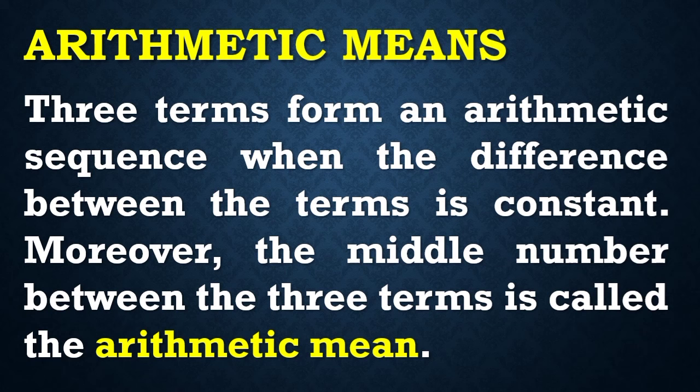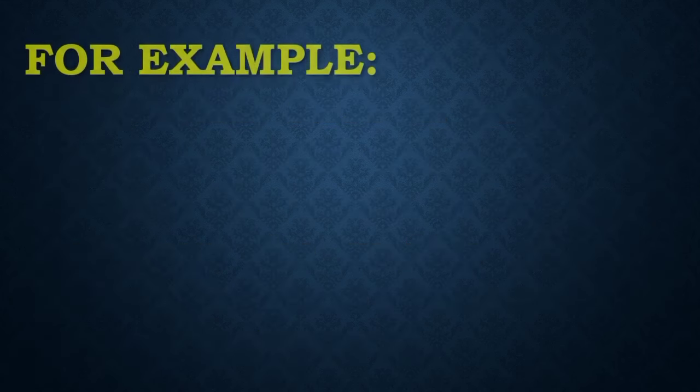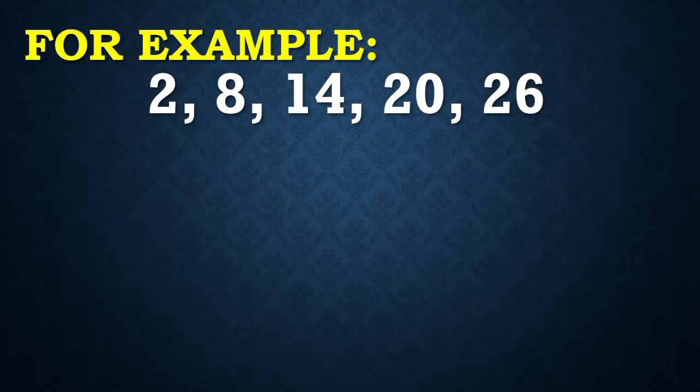By the way, hindi lang naman isa ang arithmetic mean. So for example, mamaya makikita niyo mga problem. Mag-i-insert tayo ng dalawang arithmetic means, 3, 4, 5. Okay, let's start. So for example, 2, 8, 14, 20, 26. So kailangan natin kunin muna yung common difference para mapatunayan na arithmetic sequence ito.